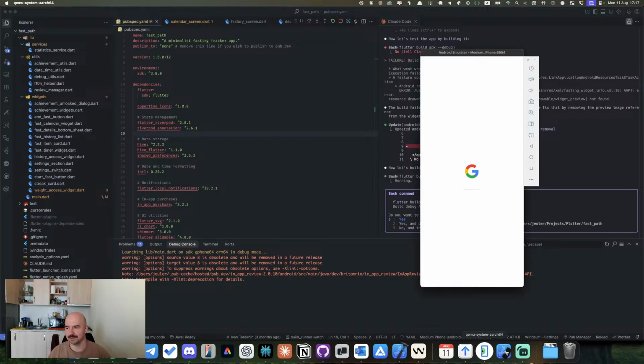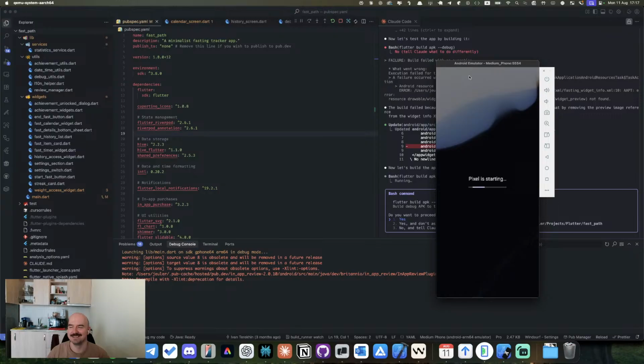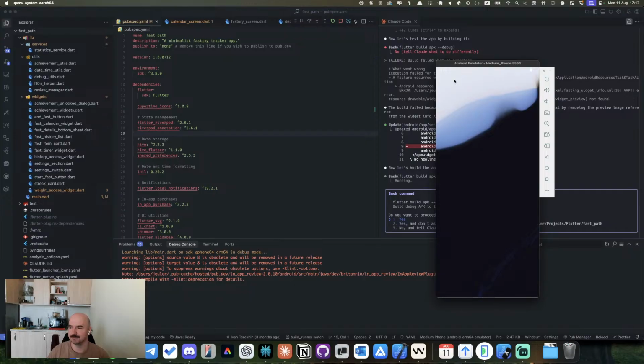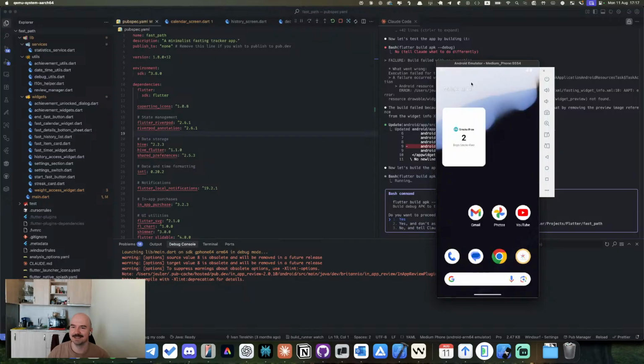So compile is working right now. The emulator is starting. I was thinking it had already started, by the way, but maybe I closed it accidentally. Anyway, starting is faster right now. It's very fast. Maybe like 5 years ago, it was a very, very long experience of starting the emulator. Sorry for my language. So we have the smoke-free widget here. Now we will have the fast widget also here.